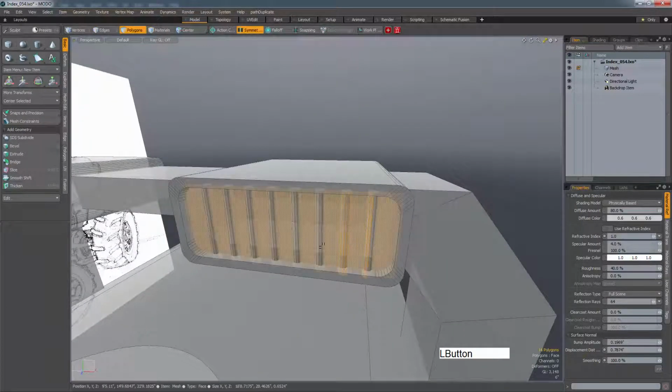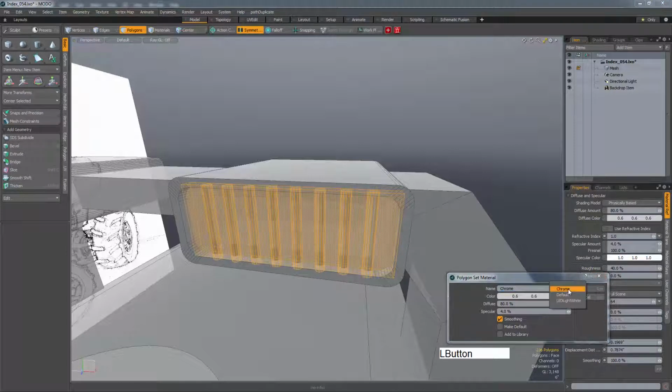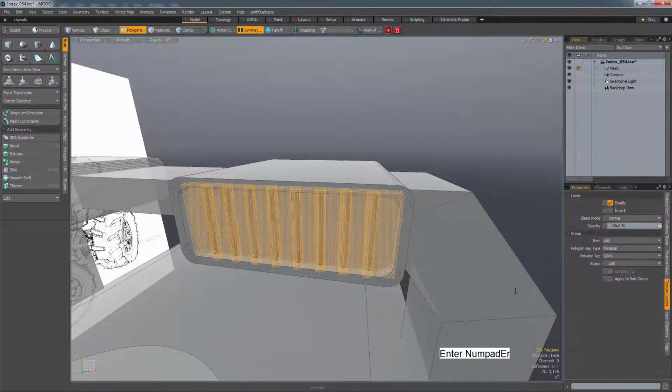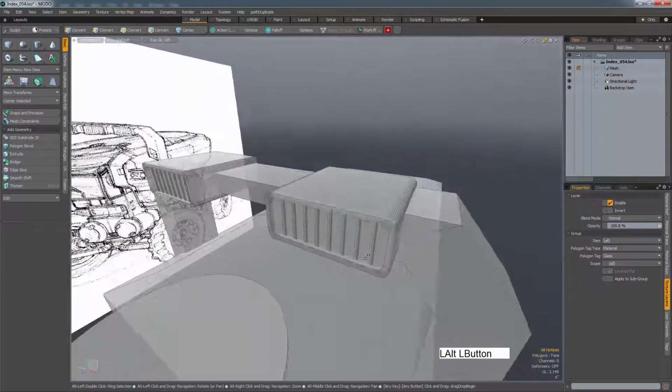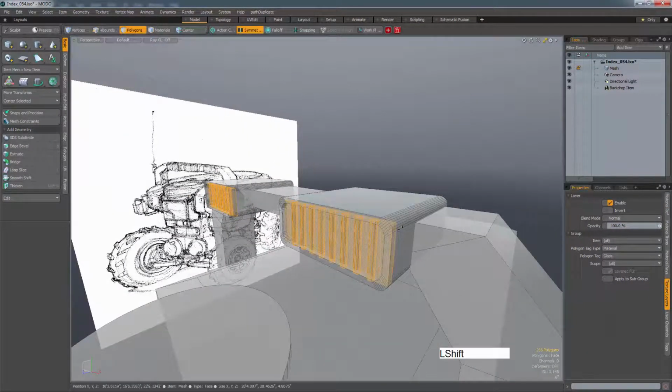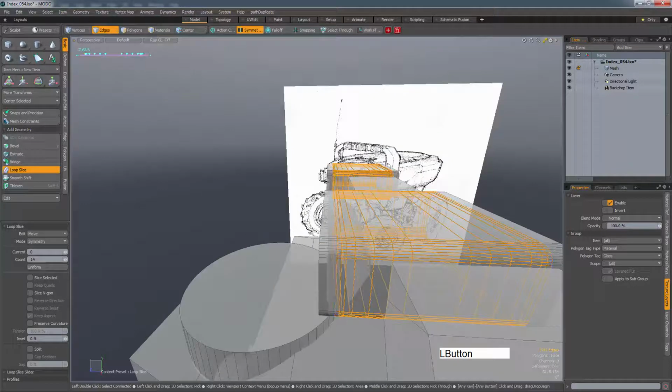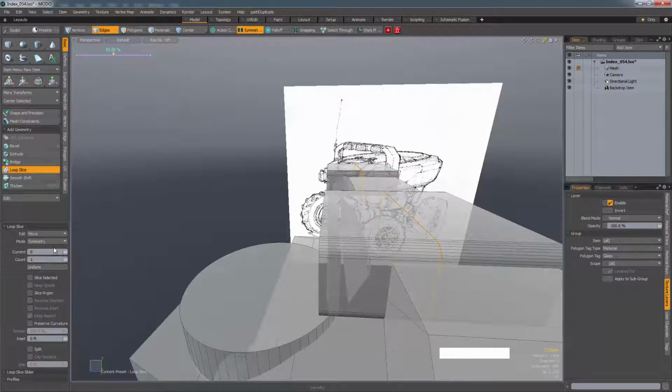And now all this stuff here, let me double click all that, M, make sure this is all gonna be glass. Okay. And maybe just for good measure, another loop slice here, Alt C, and Q to change the type to free, and move it up here.